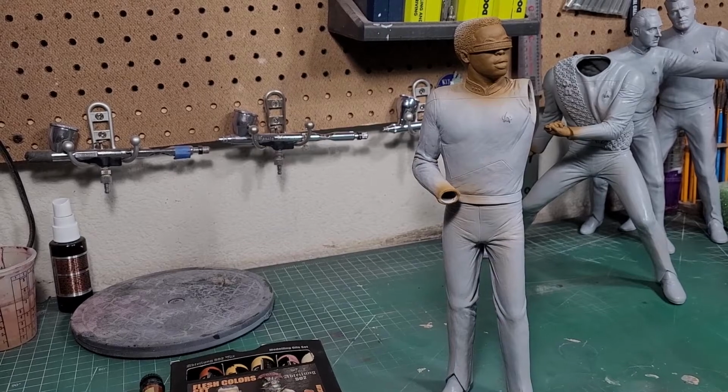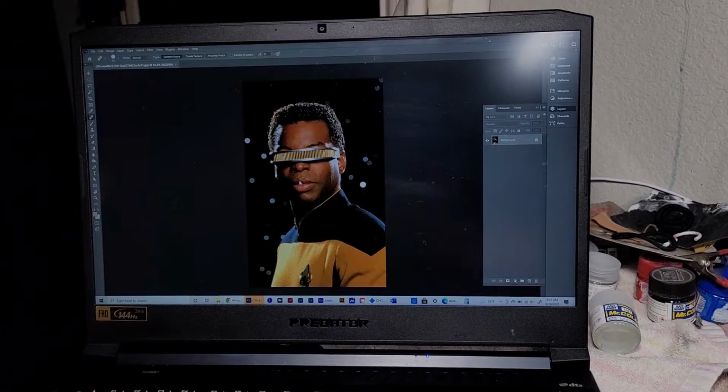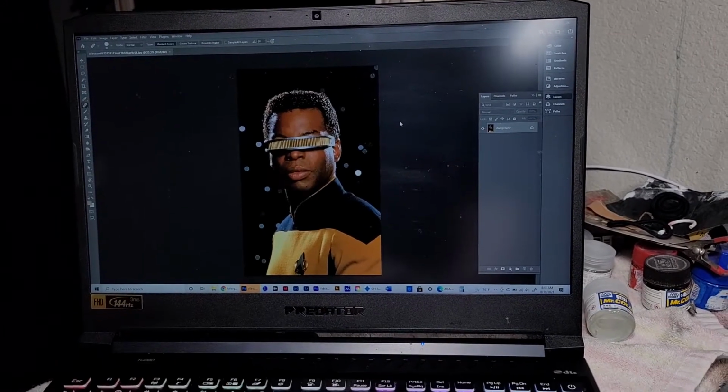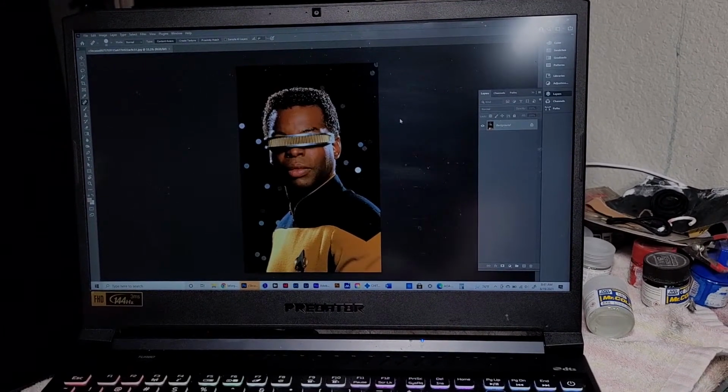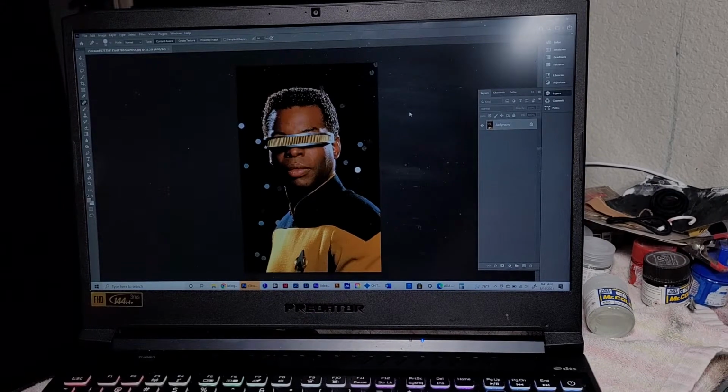So I'm going to use this photo as my reference. There's a bunch online, but I think this is the best look to LaForge. Again, when I was doing the first Star Trek kits, it all depended on what photo you looked at to determine skin tones. I think this is the best representation. It looks real natural. I don't see any shifts in color.